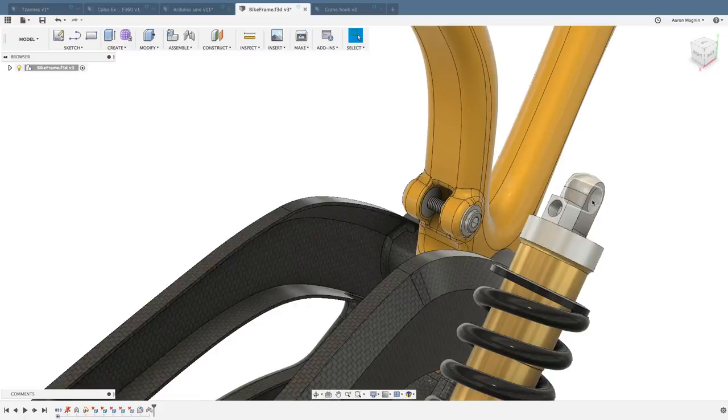Continuing on, now I want this suspension to be centered in this location here. And doing that is somewhat difficult because I don't really have a joint origin between these faces, right? So this is where this between two faces option comes in incredibly handy. So let's do that joint again.